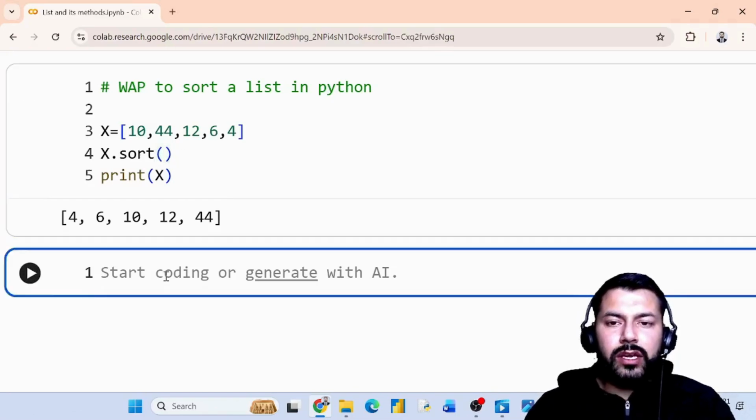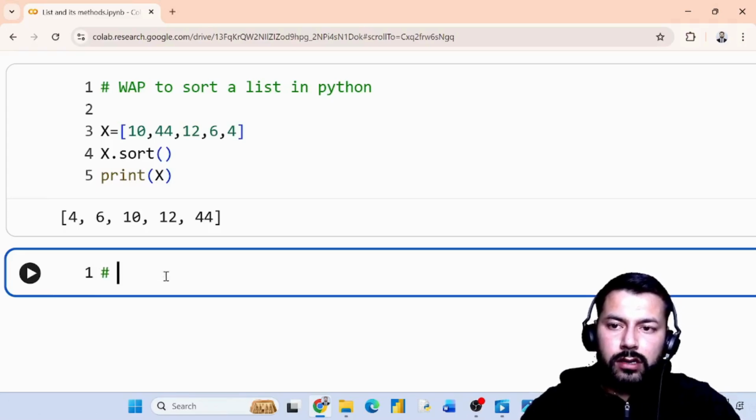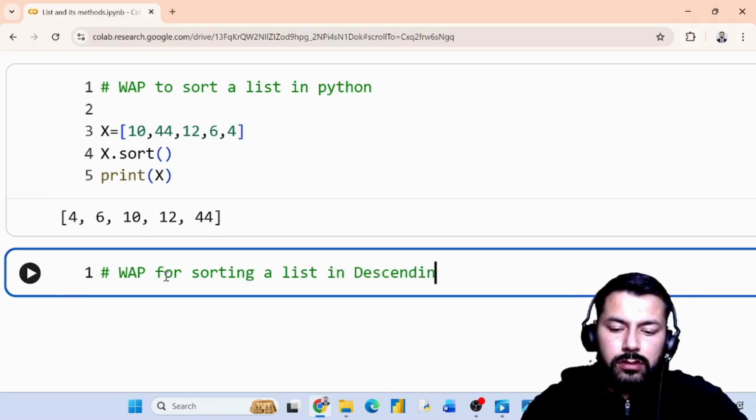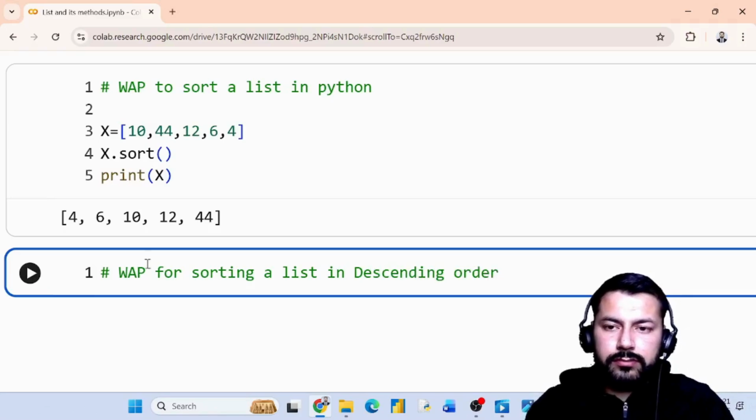So how can we make it descending order? Now let's discuss that: write a program for sorting a list in descending order.